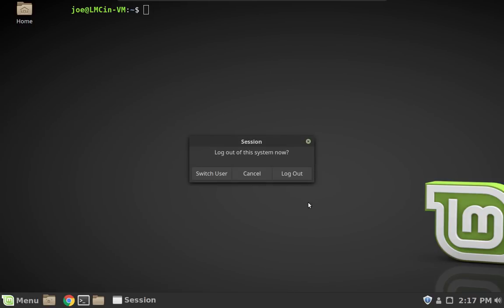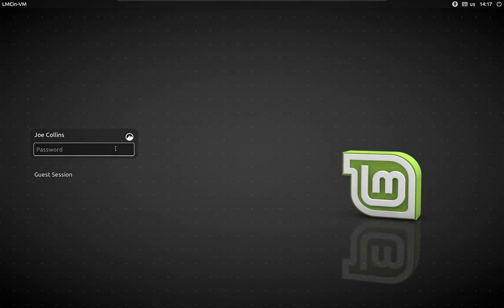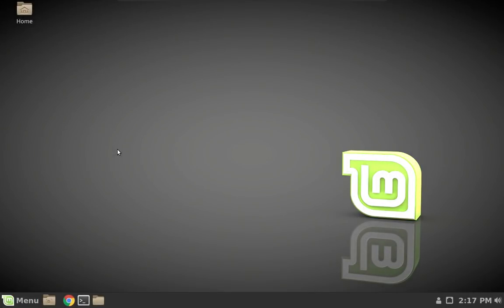And then we can test to make sure that that's working simply by logging out. So we'll log out of this VM. And we'll log right back in. And just wait a second to see if it pops up, which it should. Yep, there it is. So that will run like that all the time.